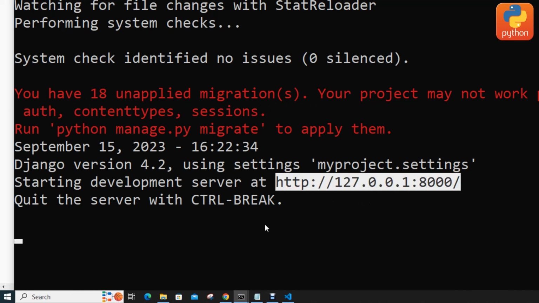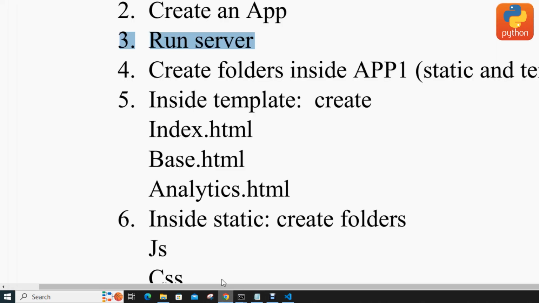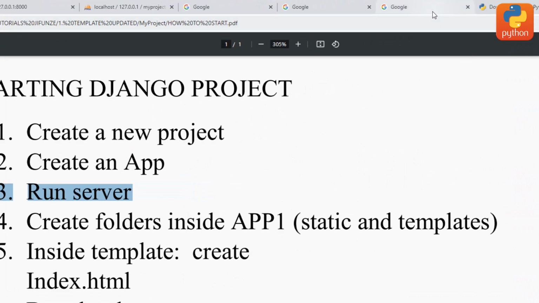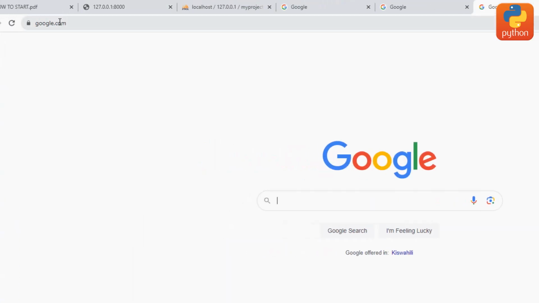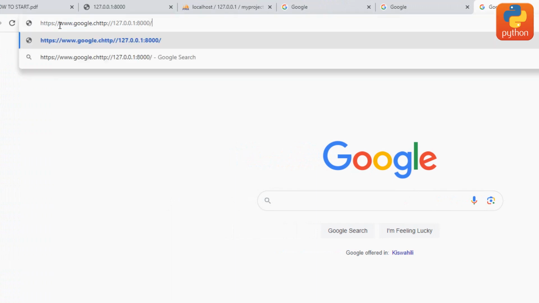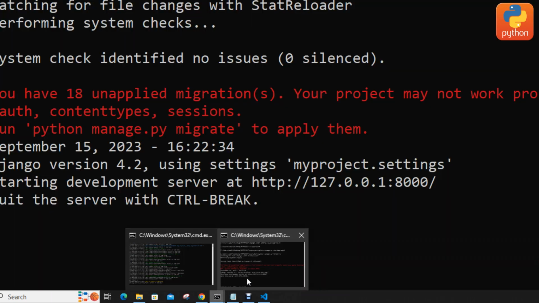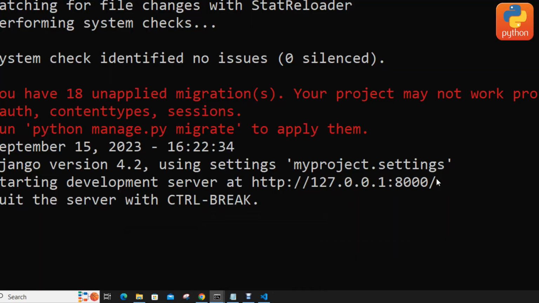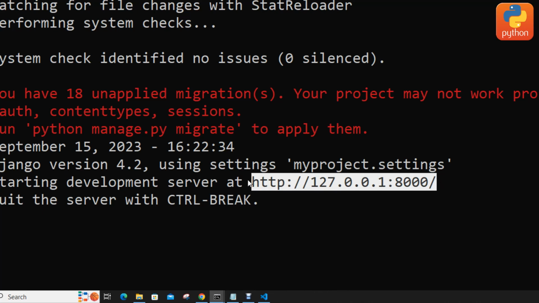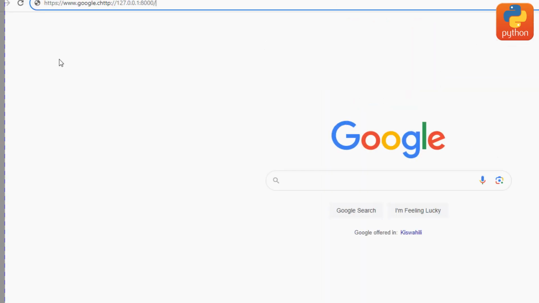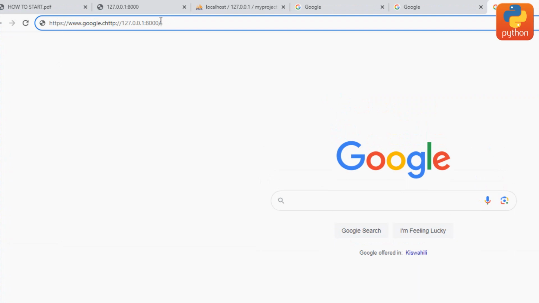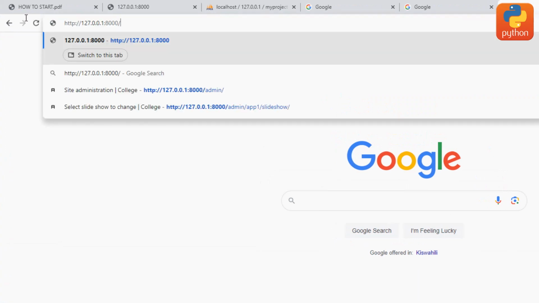Now copy it from the protocol HTTP. Control C is the shortcut for copy. Then come to the web address bar and paste. Copy it again, come to the web address bar, then click enter.